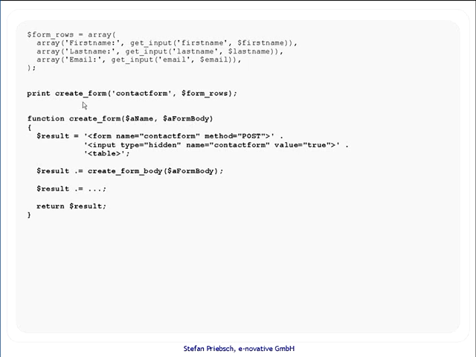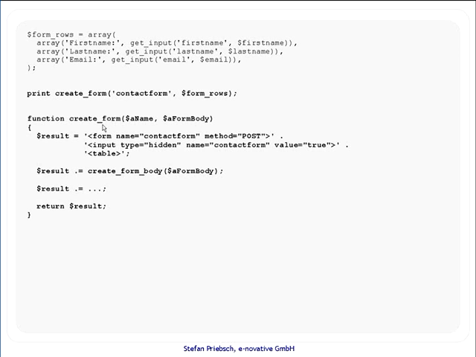The form body actually is these form rows, this data structure here, and I just add the static HTML I had in the last example. I add that here to the result, and then whatever else I would have to put in the form, and I call create form body. So based on the create form body function, I add stuff around it, create form. So I have a function that creates forms, and I could even explore that further and create a page, whatever you want, if your application needs it.